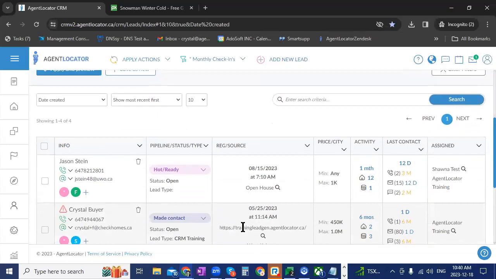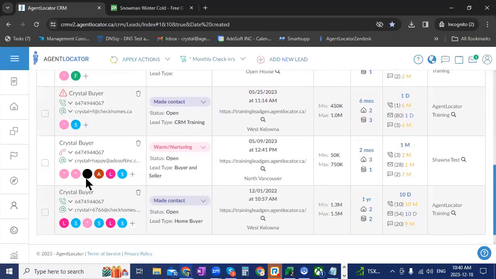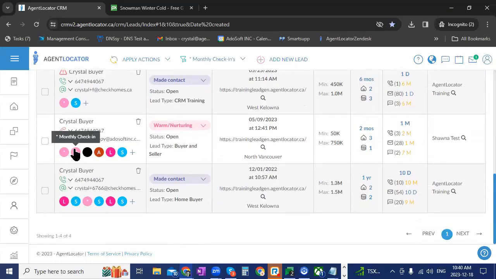When we do have the monthly check-in or quarterly or 6 month, you can piggyback, right? But let's say I have Crystal on a monthly. I reach out to her in a month. I don't get her on the phone. She doesn't reply to my text message. I want to try her again because this time I want to have a conversation, or maybe they're on a quarterly check-in.